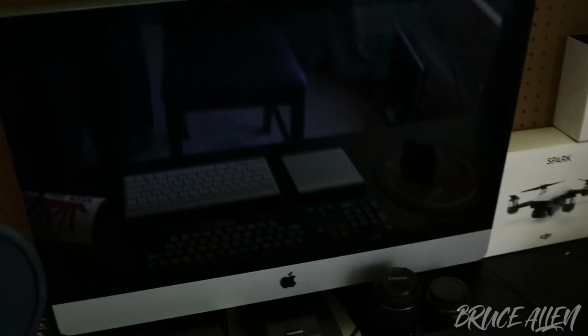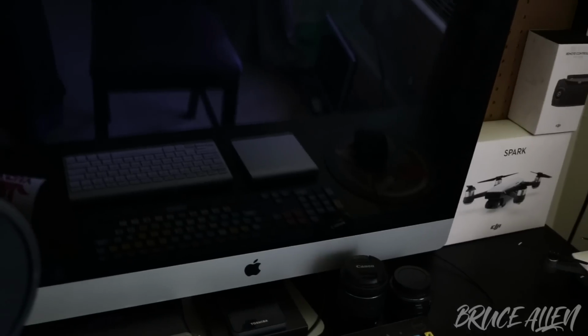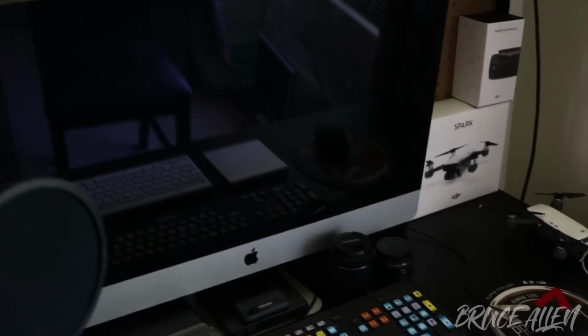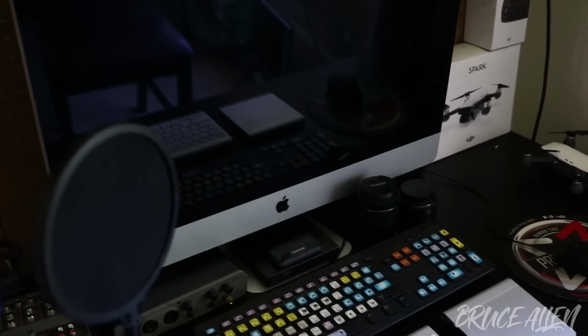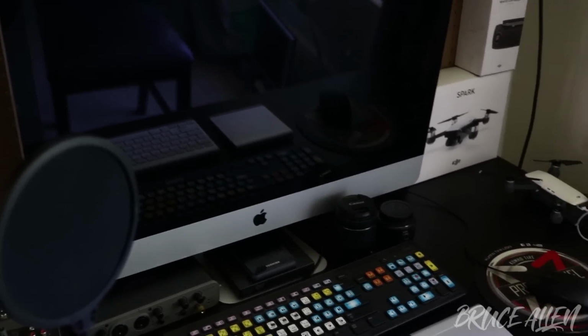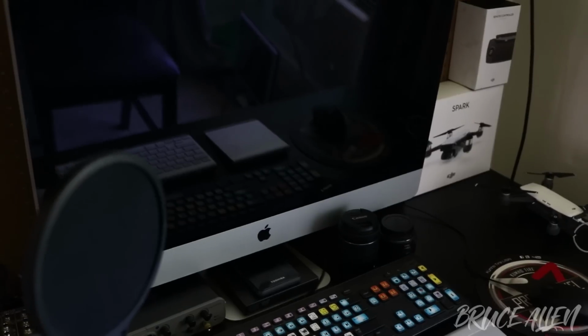But here we have a mid-2011 iMac. Guys, I'm telling you, $300, you can't beat it. $300, and I stuffed 16 gigs of RAM into it. I'm only gonna go up to 24 even though it accepts 32, because after 24, Ken and I have discovered that it actually hinders the computer. It actually slows it down a touch. So 24 gigs is the sweet spot.